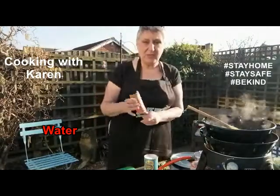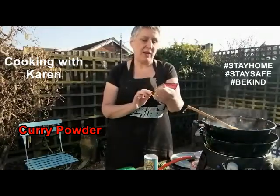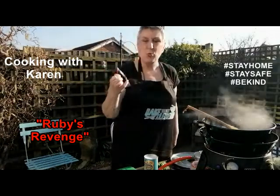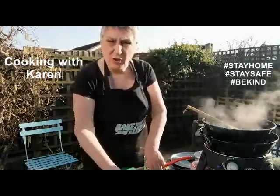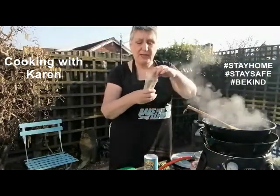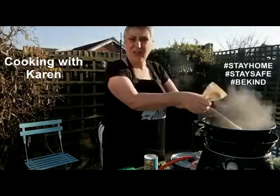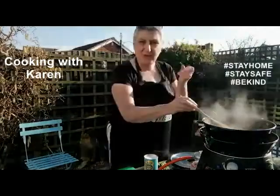You can just use a regular standard curry powder, or you can get all your bits and bobs out. I usually use that. However, recently I did an event and I used the Twisted Curry Company Ruby's Revenge. This is a lovely little company in Wetwang, up by Bridlington in Yorkshire, and they do an online sale of this, but I do believe it's also available in Morrisons, and they do lots of different blends. I don't want a full packet in because that would probably serve about 8 people. I'm just going to put in a generous tablespoon, and I'm putting it in with the onions and the garlic and the water. I'd rather do that than put it in dry, because again these can burn, and nothing that's burnt's good for you. So that goes in, that's giving it the lovely curry colour.